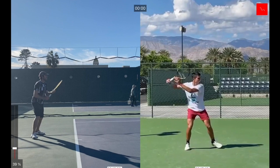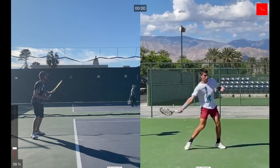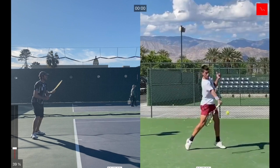And for sure, the racket face will stay closed. As you see here, as he's coming up, the racket face is already a little closed. And you see that here on the forward swing, on the upswing, the racket face is already slightly closed. So that's the benefit, of course, of the closed racket face. You get a heck of a lot of topspin, which keeps the ball in play, gives you really great net clearance, which helps you with safety of the ball.